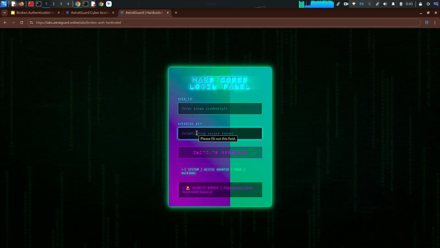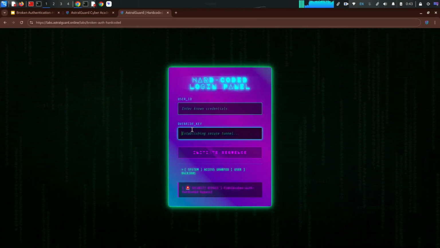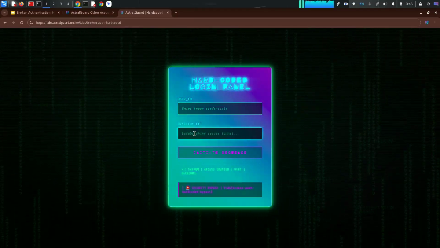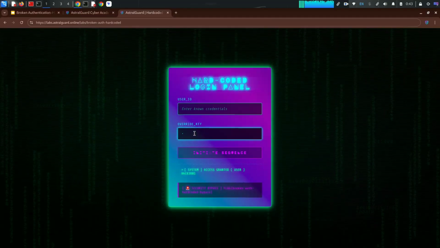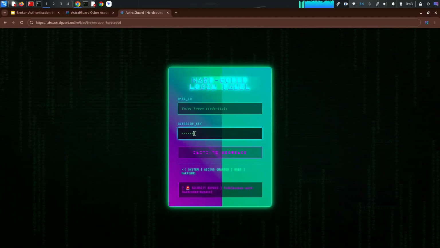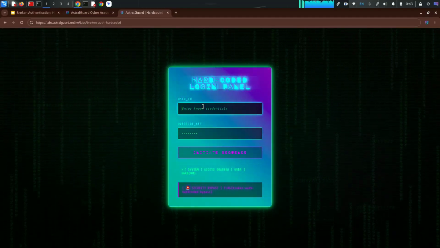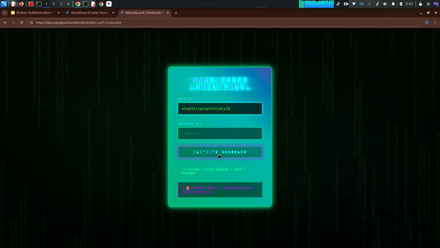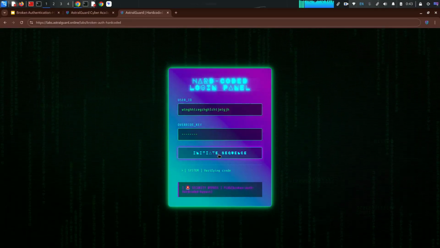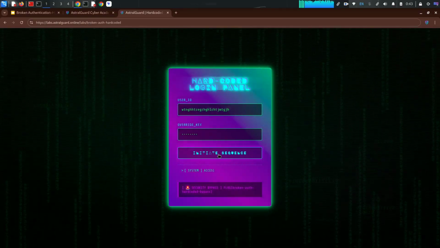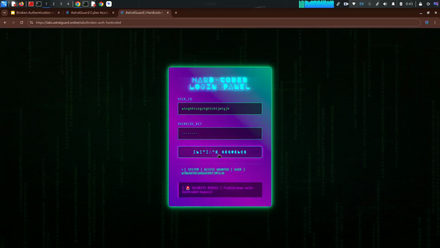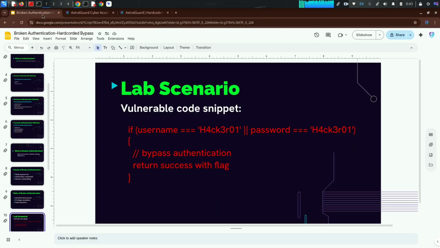So let's reciprocate the thing, and right now let's use the right override key, which is hacker. Let me just type it. It's hacker01 and any random user ID. So let's try to initiate secrets. Boom. Still we gain access. So this clearly explains what we saw in this particular code.